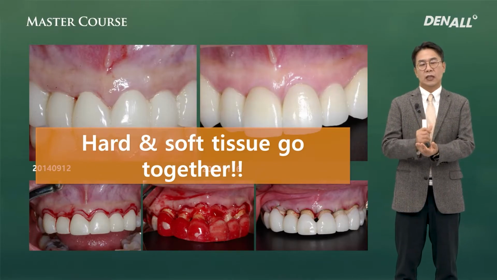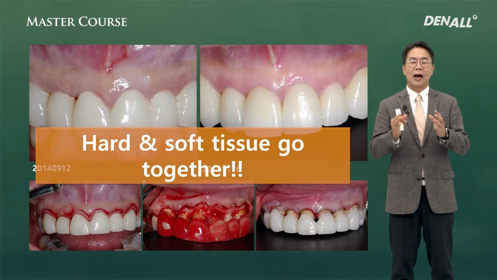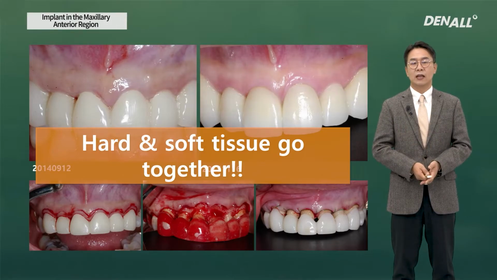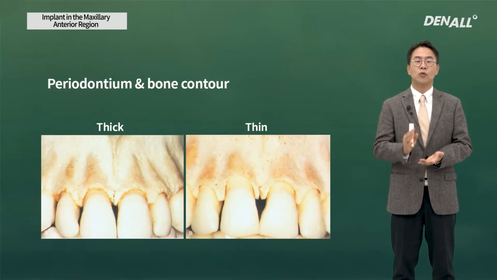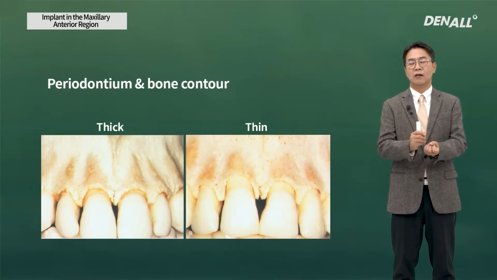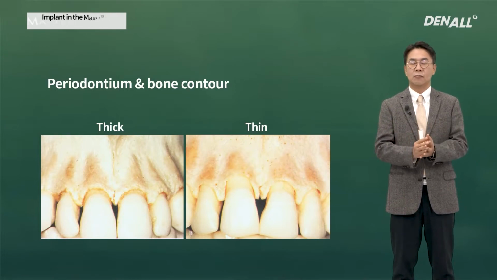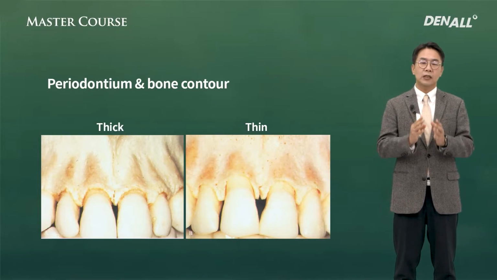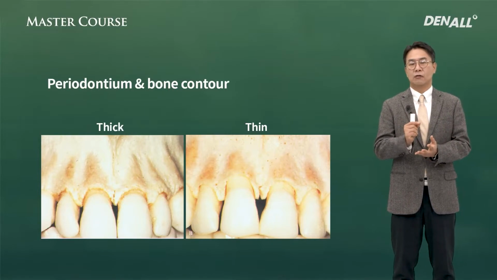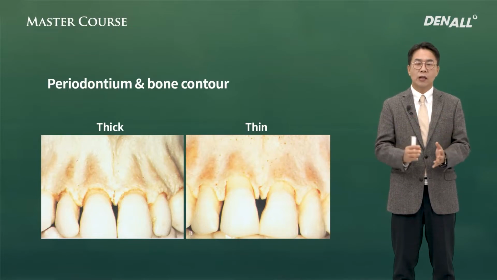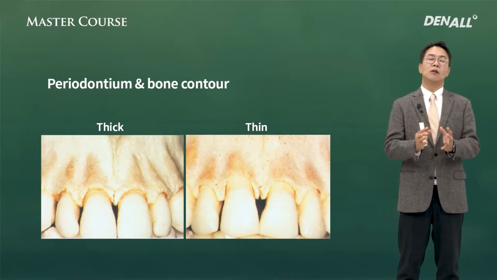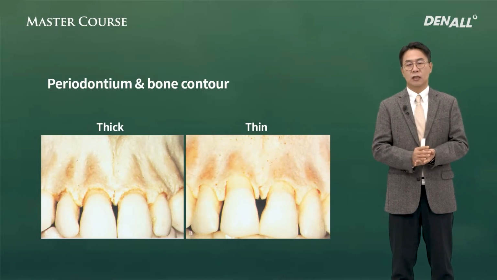Just before, we looked at the shapes of teeth and interdental papilla of gingiva. And below it is the periodontium, referring to the gingival contour and bone. When it is triangular, actually the teeth have rather thin bone, and if it is square, the bone tends to be thick. So when we place an implant, all these need to be considered.